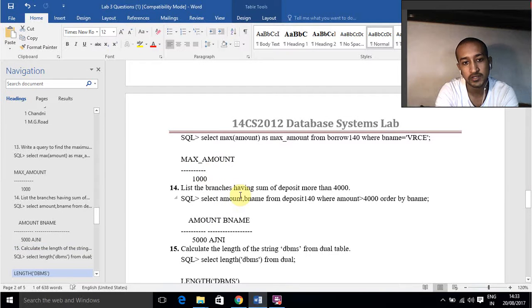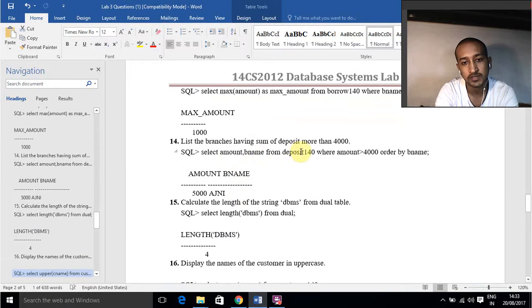So 1000 we are getting. Branches having sum of deposit more than 4000. So sum of deposit, so amount, bname, and we are checking the amount greater than 4000, and then we are displaying it as order by bname.